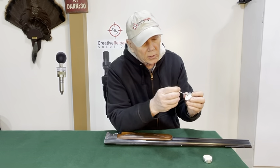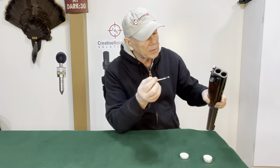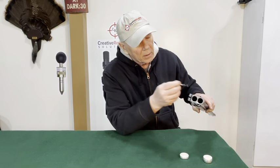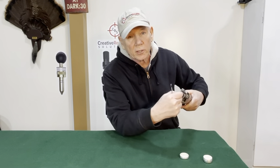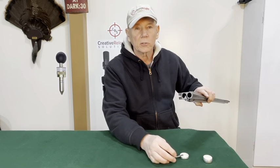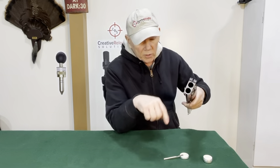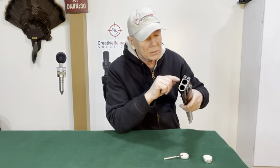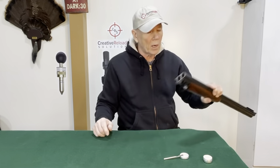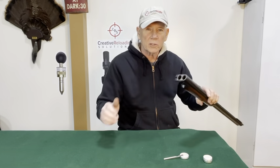Ours comes with a nice little applicator. You just take a little dab on the tip of the applicator. What I like to do is grease up the hinge on my over-under and then grease up the inside of the ejector — just a little bit — to make sure the ejectors are nice and lubed up, and that's all it takes. With this grease you could probably go a couple of sessions without re-greasing because it sticks really well, goes on nice and smooth, and doesn't leave a bunch of residue and grease everywhere.